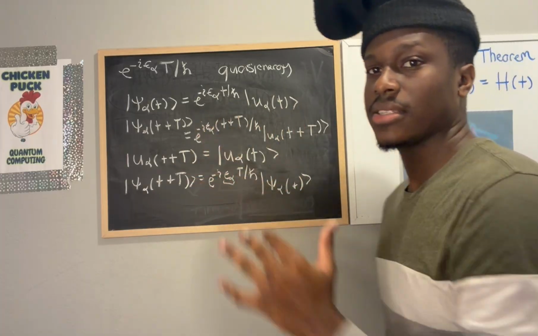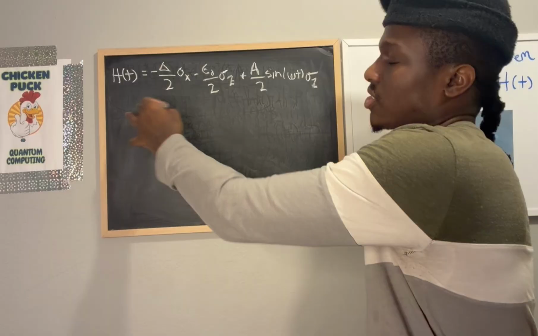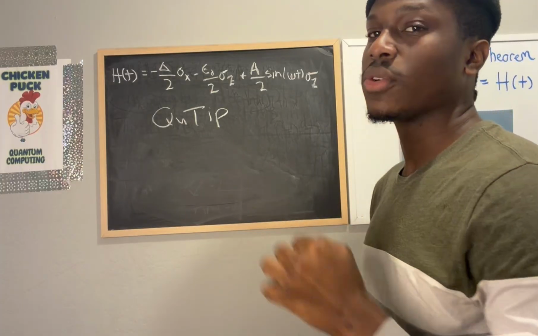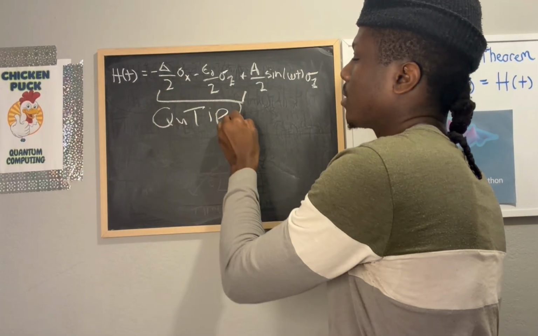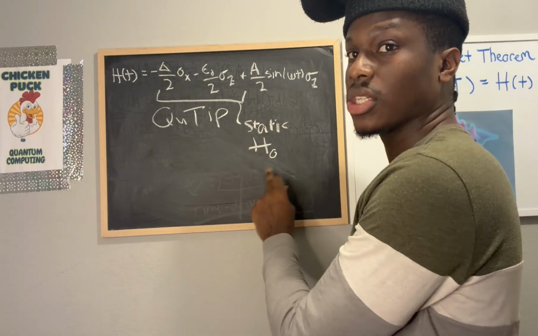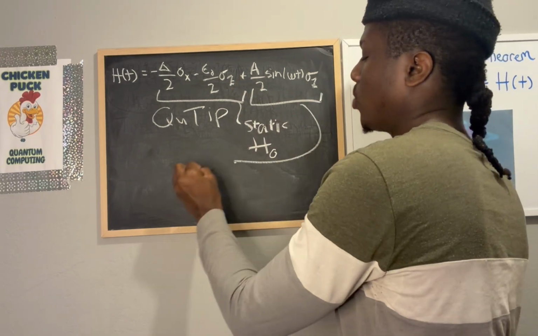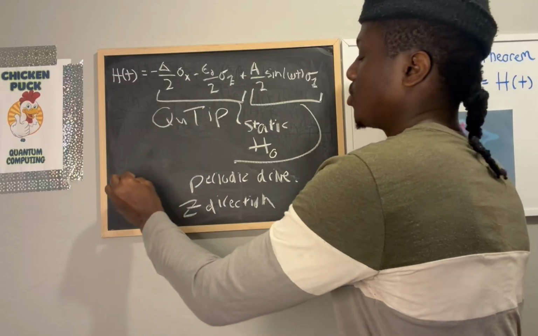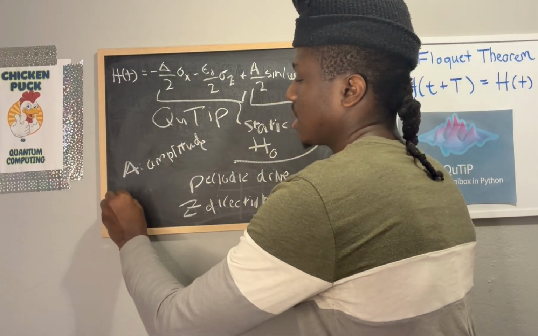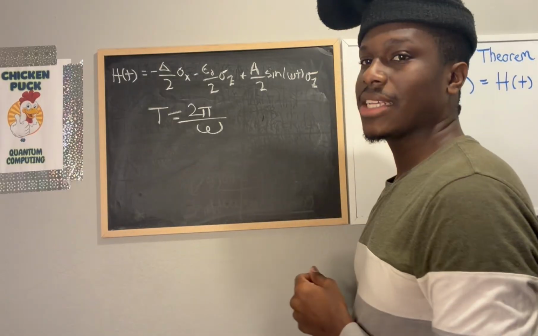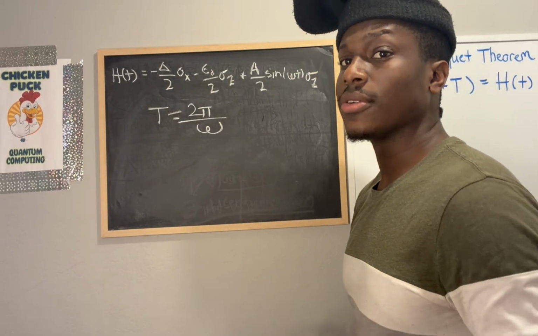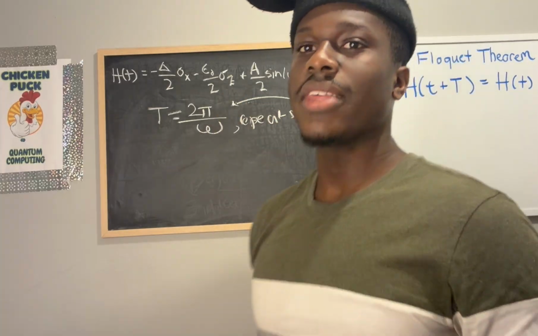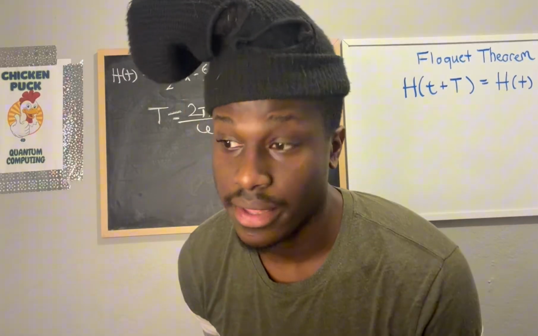So now we're going to connect this to QuTiP. This is the example we're actually going to simulate with QuTiP. QuTiP's example uses a strongly driven two-level system. These two terms form the static Hamiltonian, H0, and then this term is our periodic drive, which is along the z direction with an amplitude A and an angular frequency ω. Here our T is 2π over ω, and because this drive is sinusoidal, the entire Hamiltonian repeats every 2π over ω. So we have the exact condition needed for Floquet theory. Okay, let's start coding now.